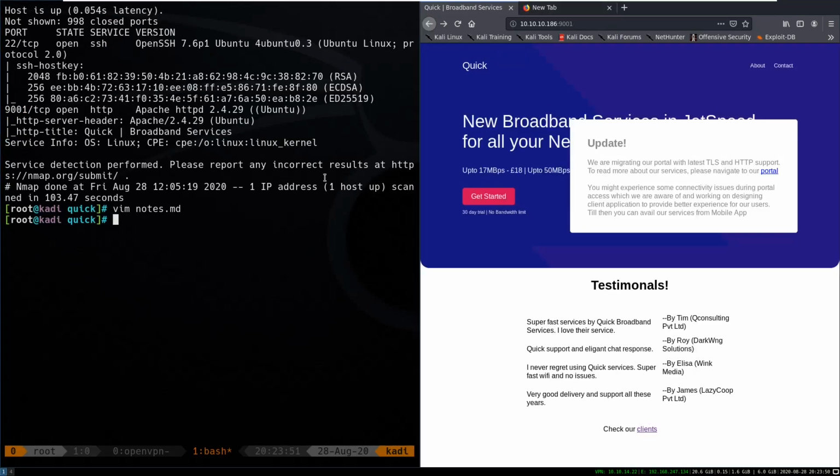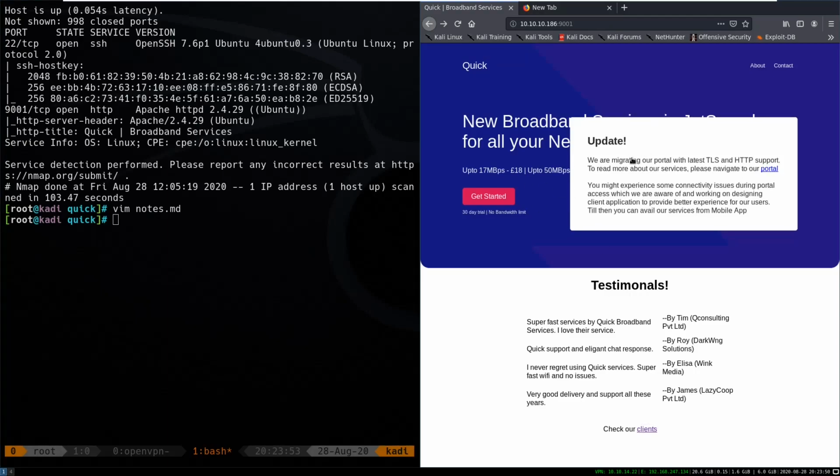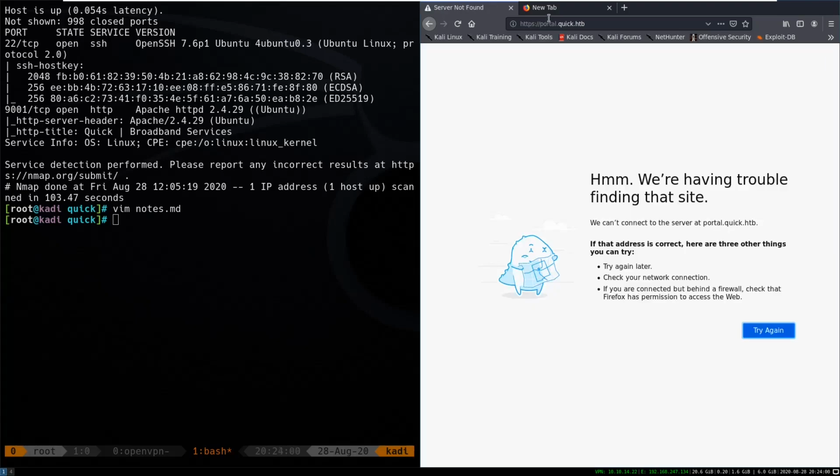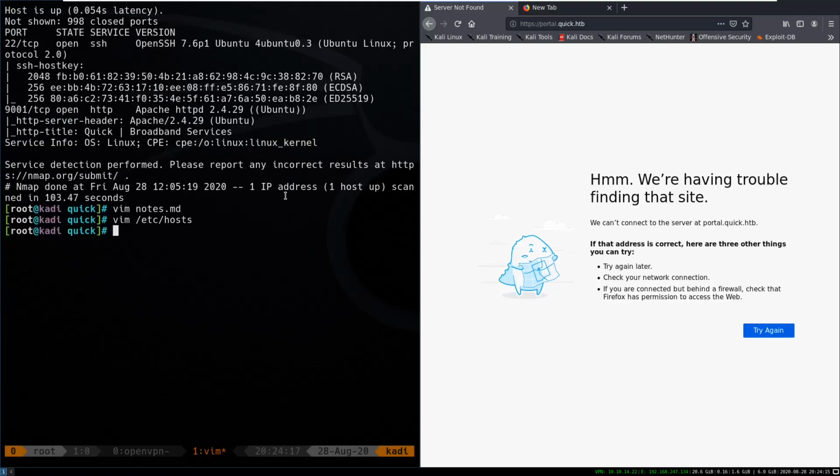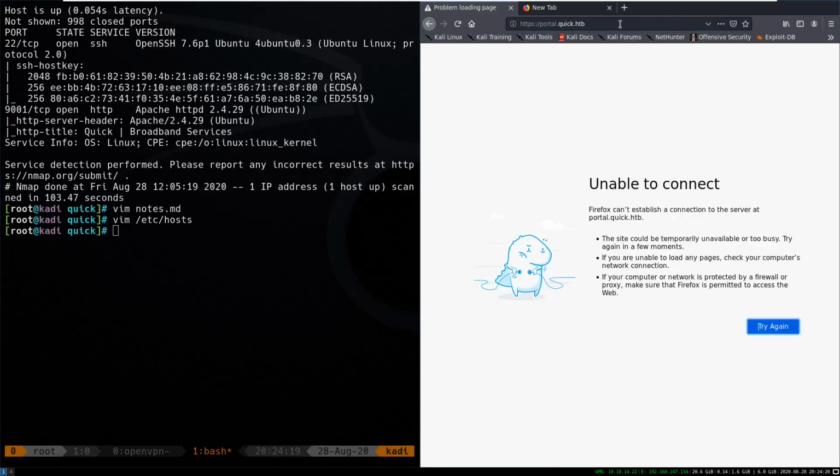So we don't really have too much to go off of from here. We do see latest TLS and HTTP support here. And so that's portal.quick.htb. So if we add that to our hosts, and we try to go there, it says it's unable to connect.